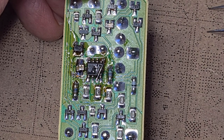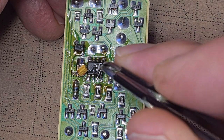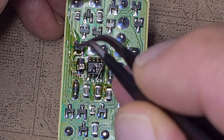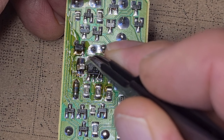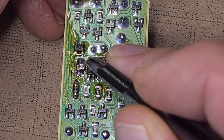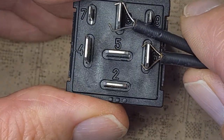Before we test, I should say that I've also changed the value of the capacitor that sets the speed of the indicators. From the factory it has a 2u2 capacitor, and I've replaced that with 2u2 plus 2.47, making it 3.14 microfarads — that slows it down to a speed I like. The modification does work with the stock 2u2, but I've always thought the indicators on BMWs flash a bit too fast.